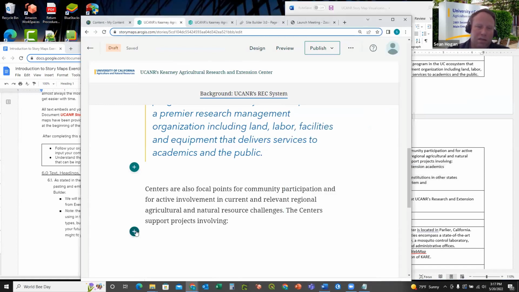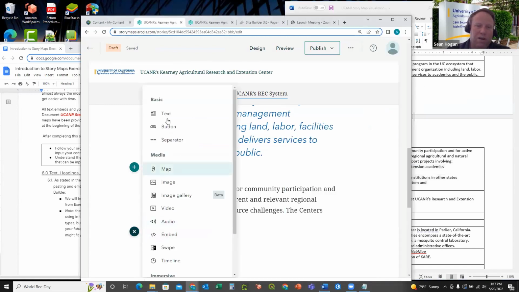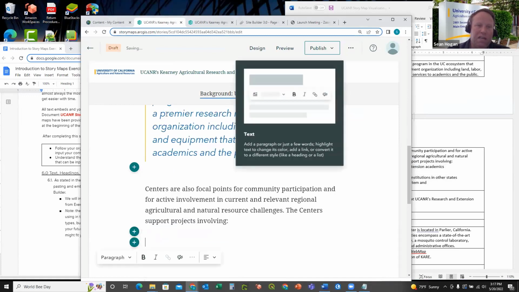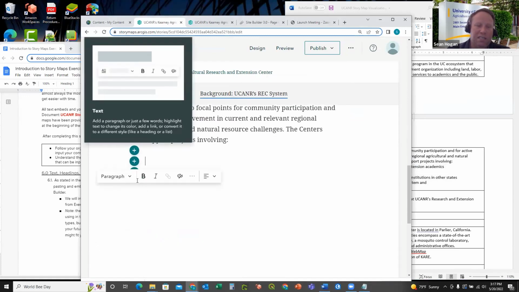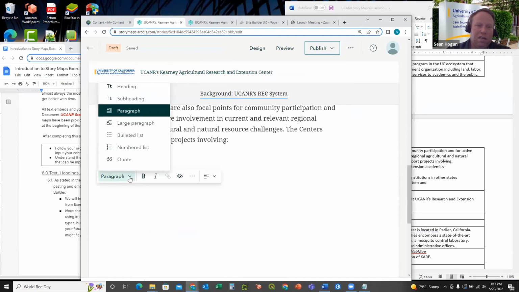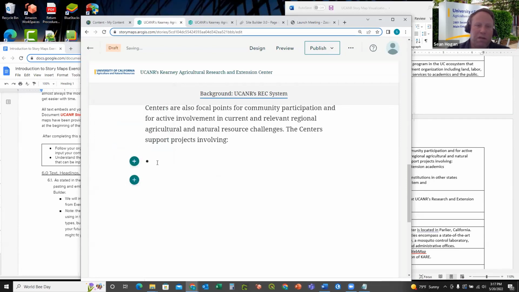Go down below and do another plus, text, bullets, bullet numbers or bullet list, third one up from the bottom. Click that, right click and plain text.